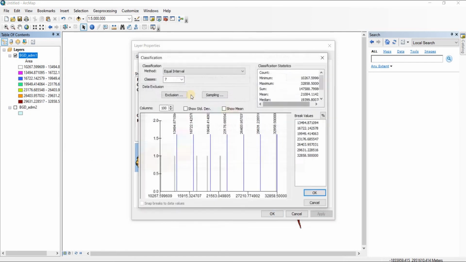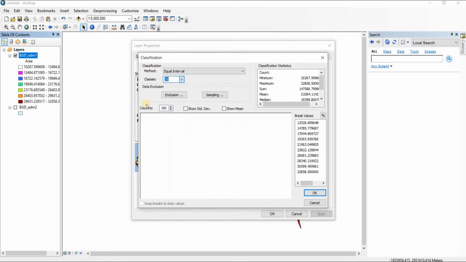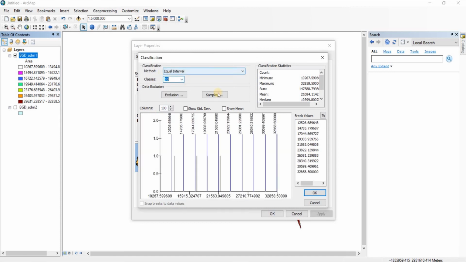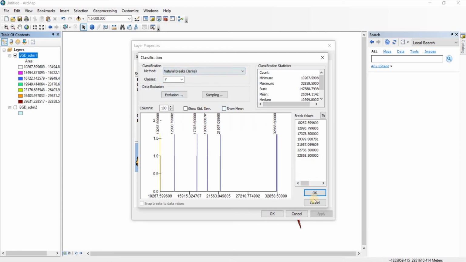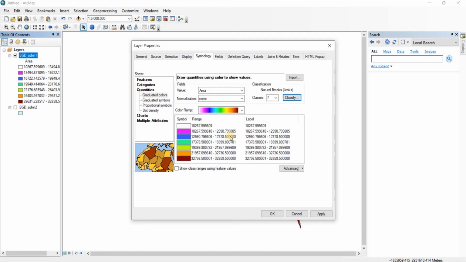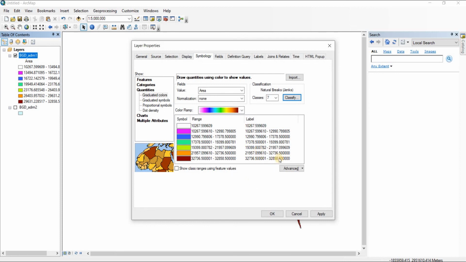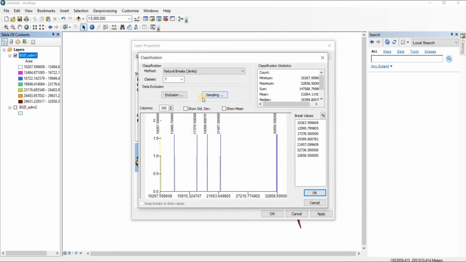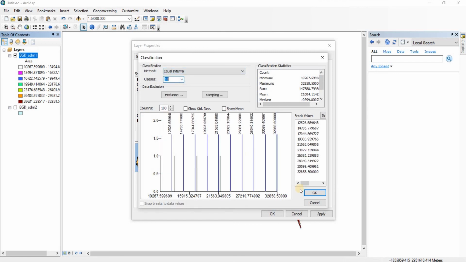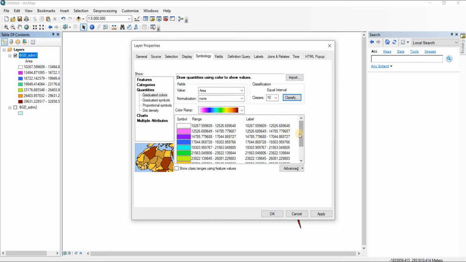Okay, now if I wanted, I could give different labels. For example, now we're going to classify them into, let's say, 10 different classes, and the 10 classes will have equal intervals. Or this time we can give them natural breaks. Then click on OK. Then we can see that there are still 7 classes. I haven't given 10, so there we go. Then click on OK. That's odd. Okay, let's change it to equal intervals. Then we'll give 10 classes, and then click on OK. Now we have 10 classes.